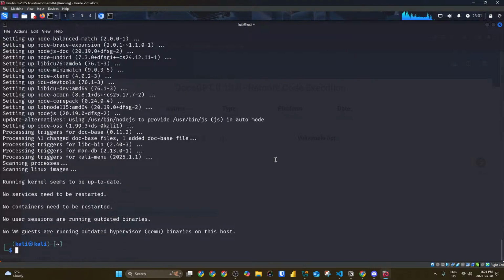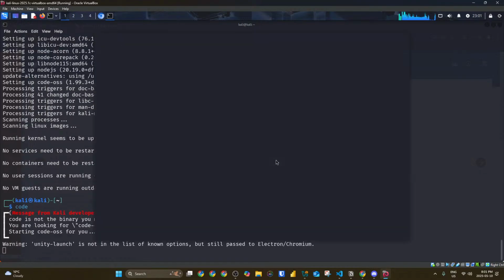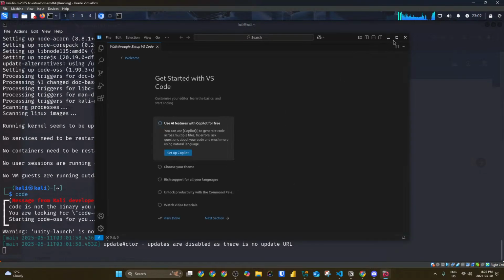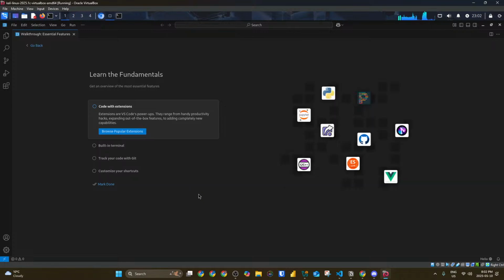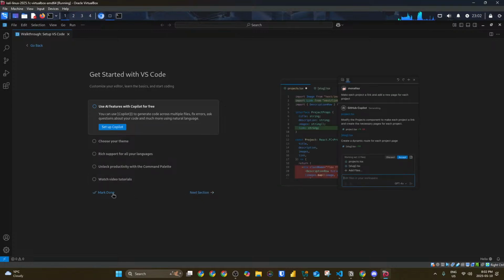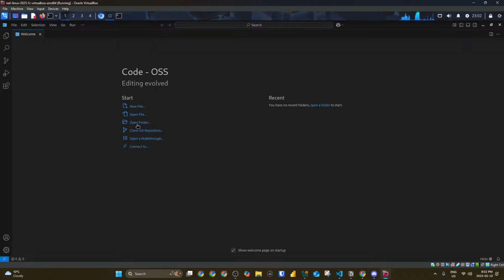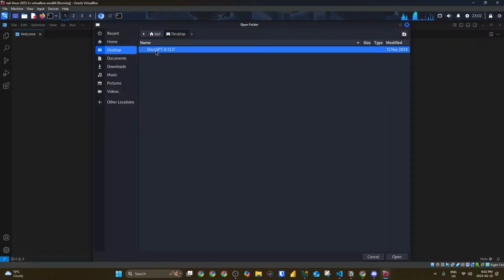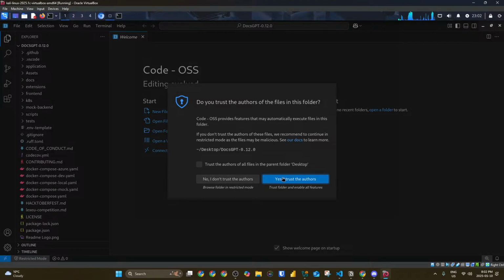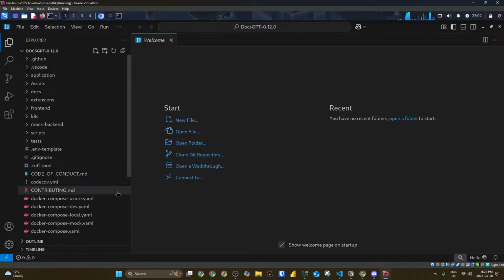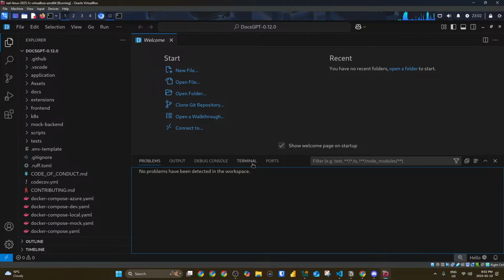Okay, so code. Mark done. Open folder. Make everything visible. Okay. Cool. Terminal.